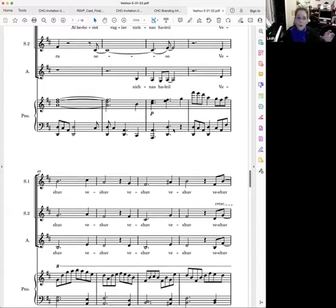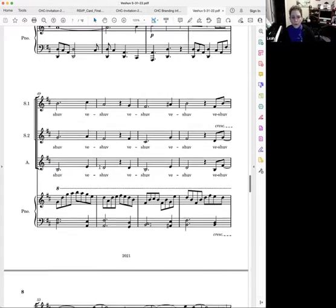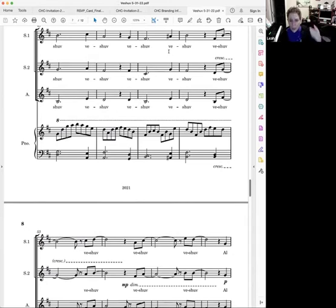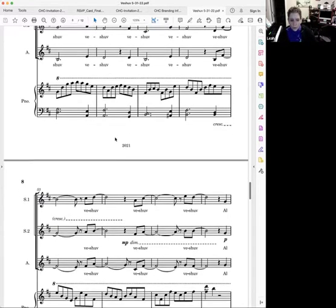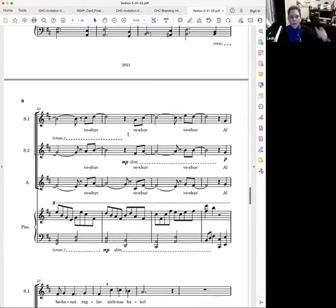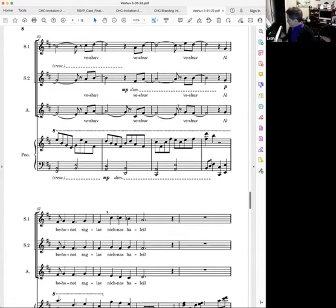One, two, three. Veshuv, veshuv, veshuv, veshuv.